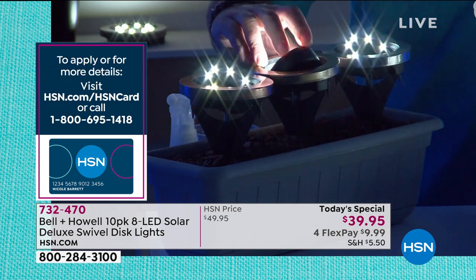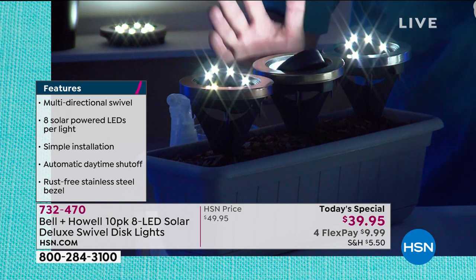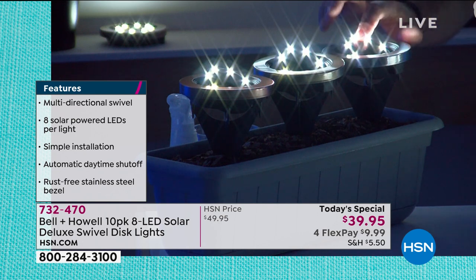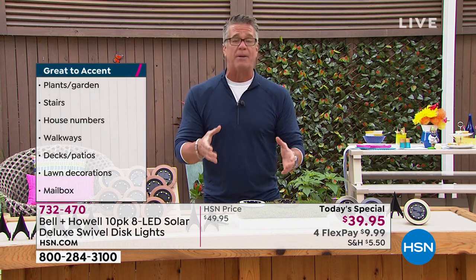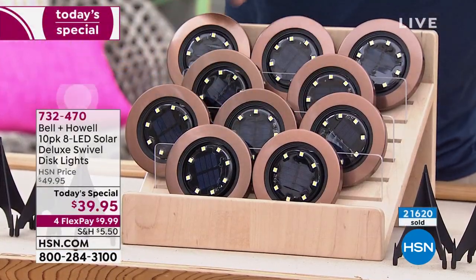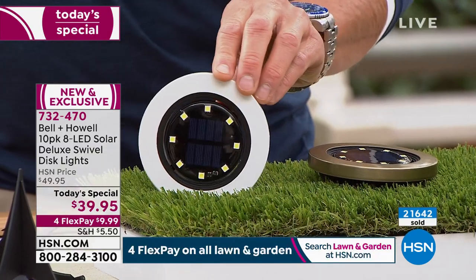They'll never burn out so you never have to maintain these. Let me go through the colors one more time — about six or seven minutes left. This is bronze; everybody who orders gets 10. You'll get all 10 of these for $39.95. We get a lot of people who put the white near their swimming pool — they like how the white looks in and around a pool, very clean, or on a fence post. This is gold, which is always a big color, right behind bronze.